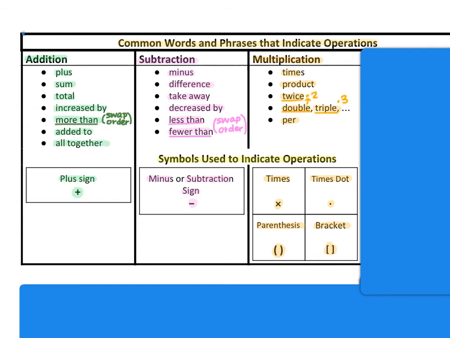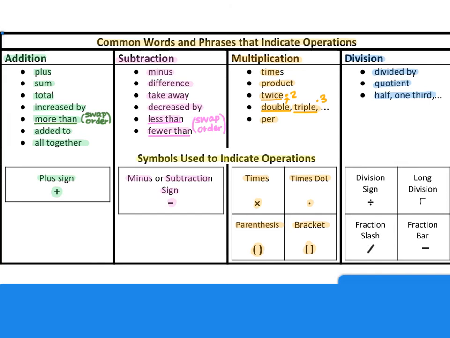In our list of multiplication words, we have some words that require you to have a little understanding of what those words mean or tell you to multiply by, such as twice. When you take twice of something, that means you're multiplying by 2. Same thing for double. When you're doubling something, you're multiplying by 2. Triple would mean multiply by 3.